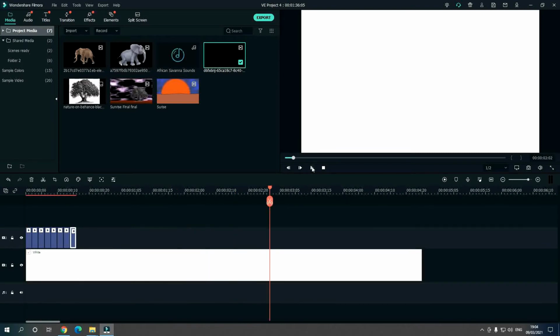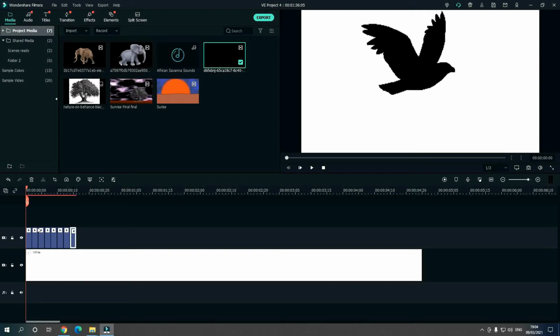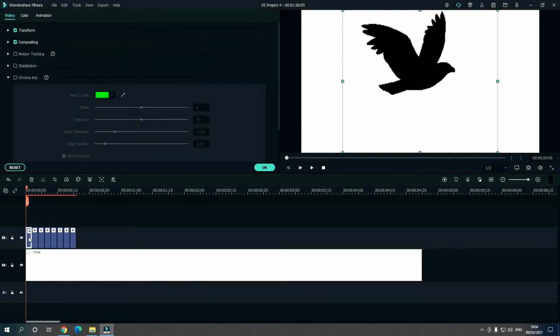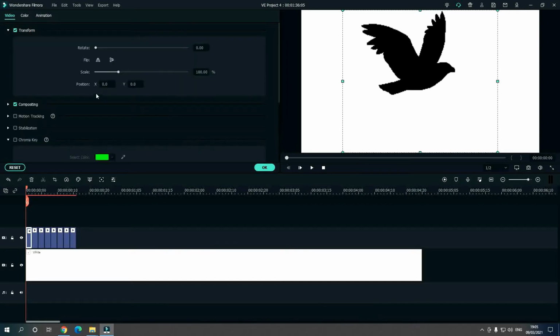Yeah. Now what we are going to do is, we are trying to make the bird move. So go back, and then if you double click on one of them, you get that screen. So if you go to transform and open it, you can do a few things with that.